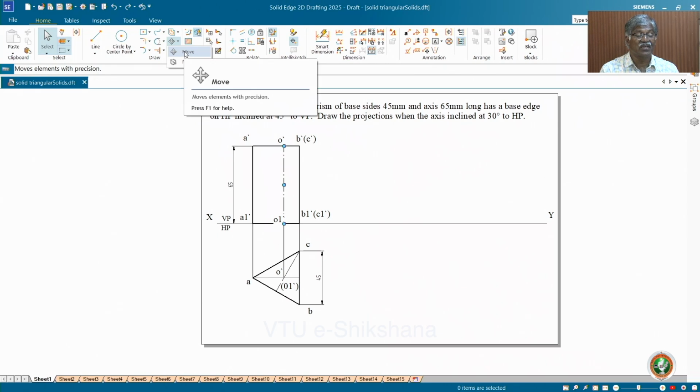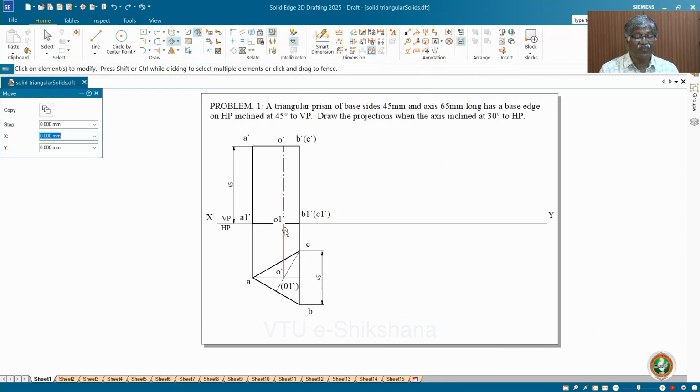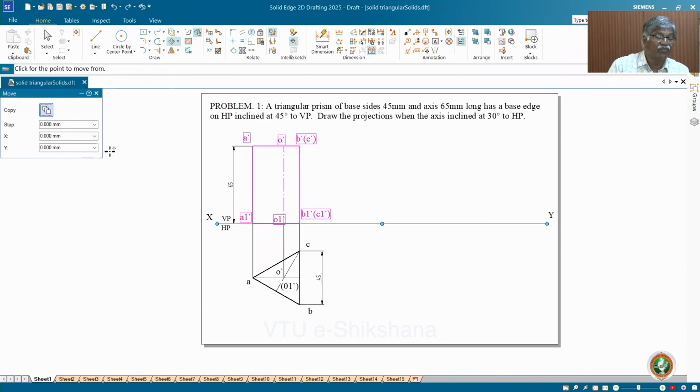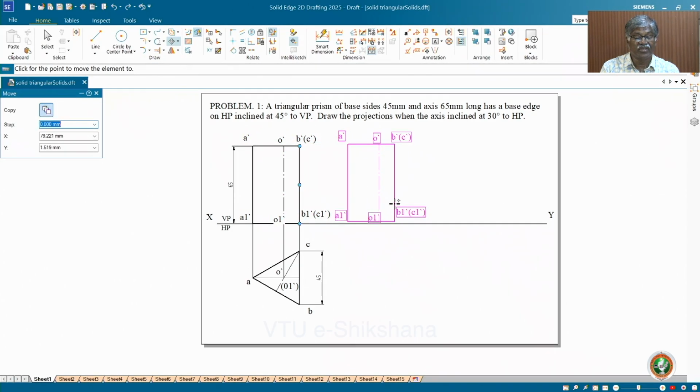Move first. I have to maintain 45 degree to the axis. That means this also 45 degrees. I will take this reference and do it. Now I will try to dimension to the axis only. Both you can do. But for the examination purpose or the test purpose, you can do only the one which is given. Now this is what the move. You should have dark portion because you have to retain this also. Then move to certain position.